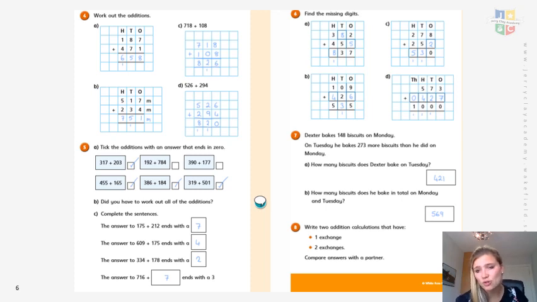For D, this is quite a challenging one because obviously there are a lot of zeros, so you'll need to think about your number bonds to 10. So again, look in your ones column, 3 add something is 0. Well, it's not going to be 0 because there's nothing you can add to 3 to make 0. So think about what other number it could be. Okay, well, if we're adding, it could be 10. So if you write the number 10, you've exchanged your 10 ones for a 10, so you've put your little 1 under the tens column. Now you're trying to work out the missing number. So it's 3 add something is 10. So start with 3, count up to 10, and you'll find the answer is 7.